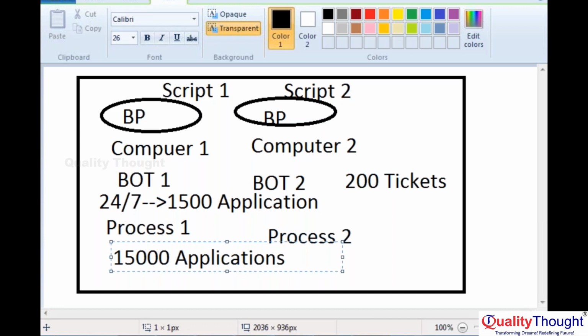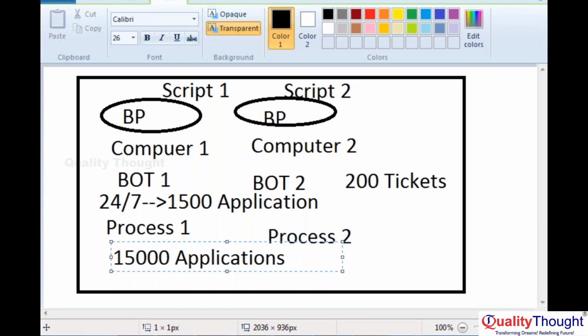See what we have to do. Question 1. Can bot 1 execute 15,000 applications?